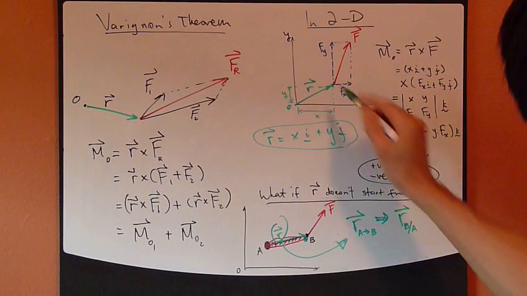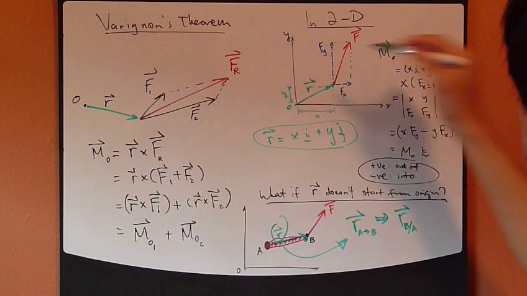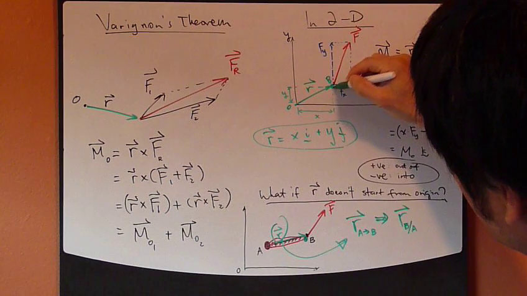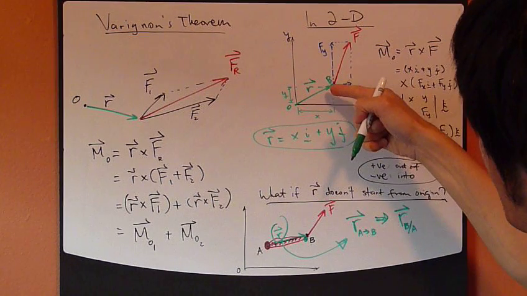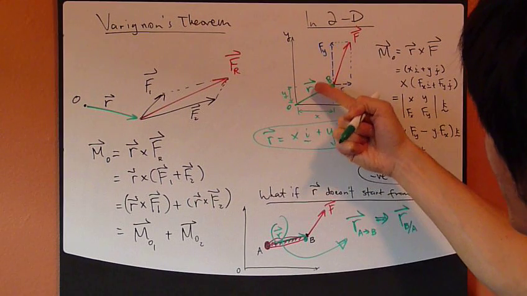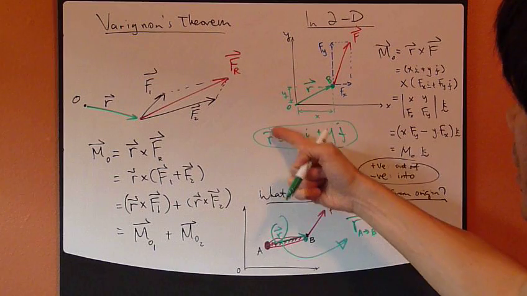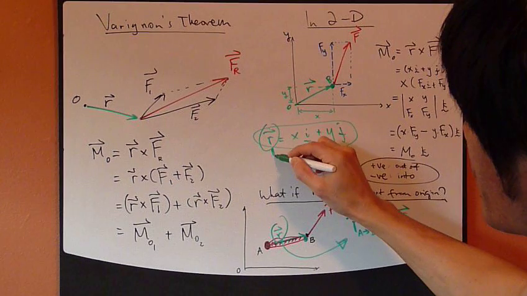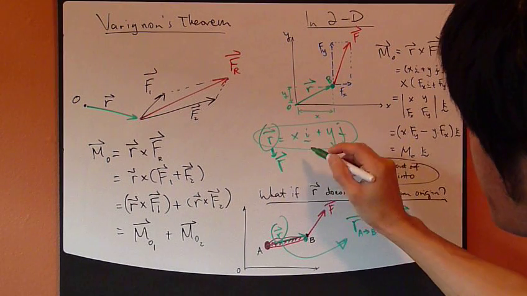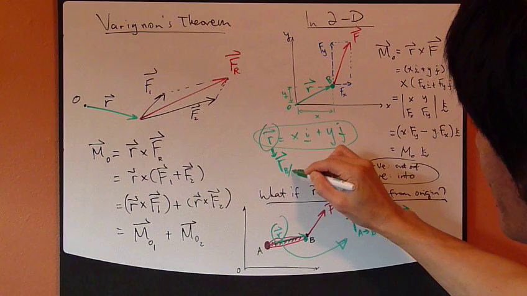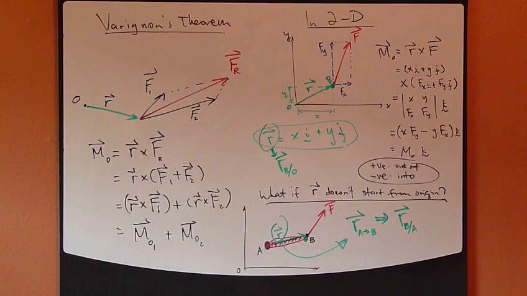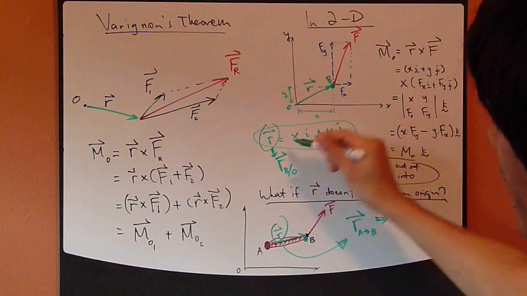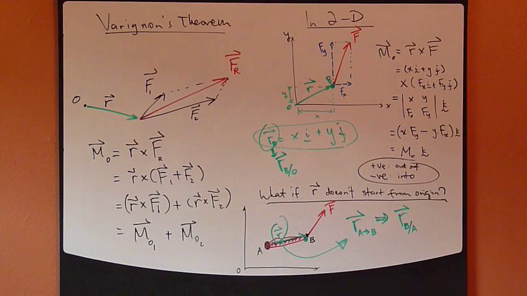So R of B relative to point A. So versus this case right here. Now this R right here. If I call this point B, I don't have to give any subscript. If I want, this is equivalent to R of point B relative to origin, to O. But I don't have to. I don't have to emphasize that this is slash O. So I can just write R of point B. That's all.